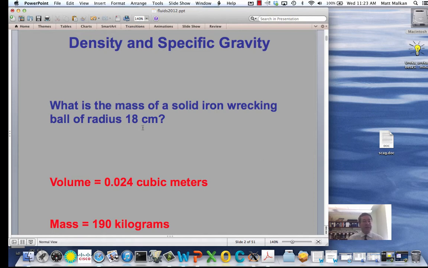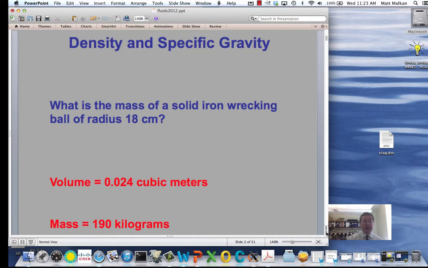Well, you just plug in the volume of a sphere. The radius is, let's do this in cubic meters, 0.18 meters. Cube that on your calculator, multiply it times 4 pi over 3, and you should come up with something like a volume of 0.024 cubic meters. Not very much, but we're multiplying that times 7,800. So we have a number here that's a little less than a 40th times a number that's almost 8,000. It should come out to a little bit less than 200 kilograms, and the exact answer, I think, on your calculator should come out to 190 kilograms if you're punching in the numbers right.